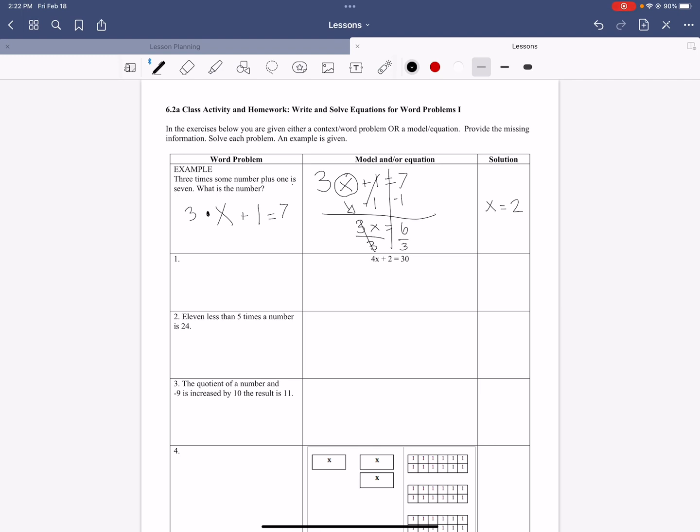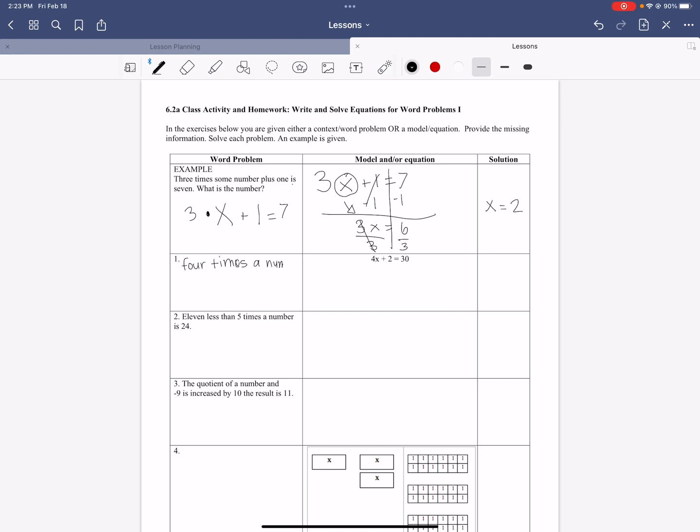All right, now we are going to try problem number 1, because that one's actually going from math language, and it wants us to write the word problem or translate it to English, and then we're also still going to solve. So this problem, we're just going to write exactly what we read. Right now we have 4, and this means that they're being multiplied. So we have 4 times, and x is a variable, so we're going to write 4 times a number.